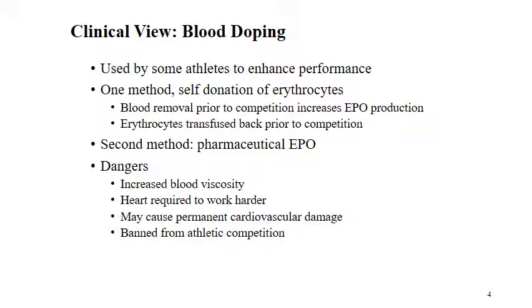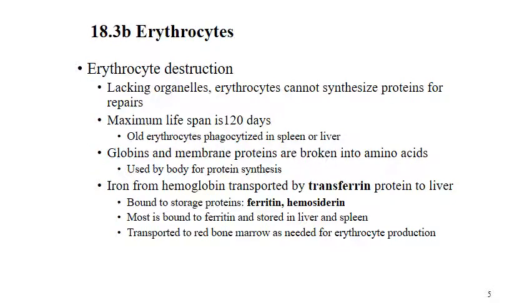The other method is using pharmaceuticals, so a chemically created EPO, and of course the danger with this is it's going to increase your blood viscosity. Your heart is going to be required to work harder, because think of it, if you've got sludge versus water, it's harder to push that through a water hose. Same thing with your heart, and it can cause permanent cardiovascular damage because of this, and so it's banned from athletic competition. Doesn't mean that people don't still do it, but it is banned technically.